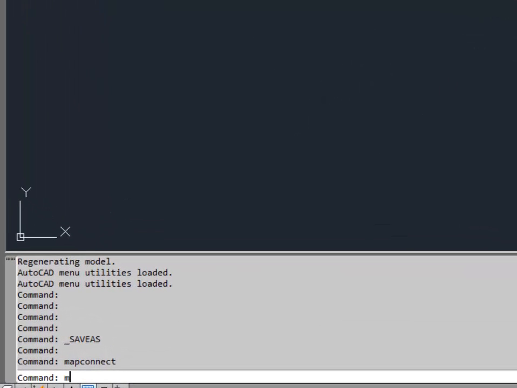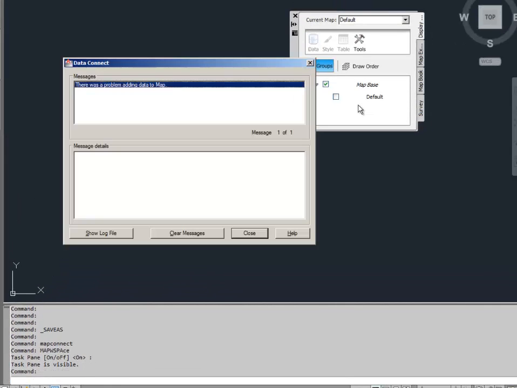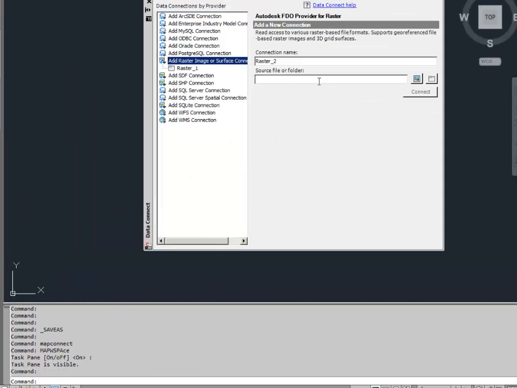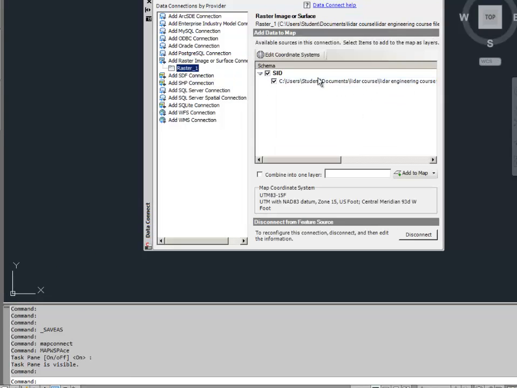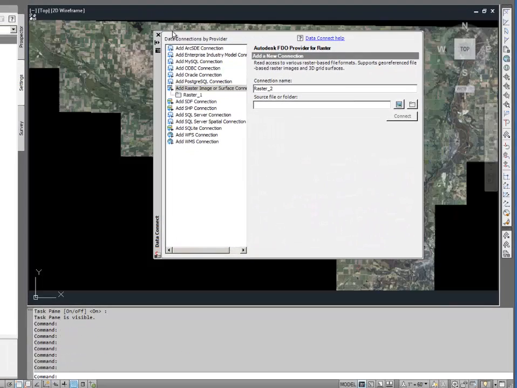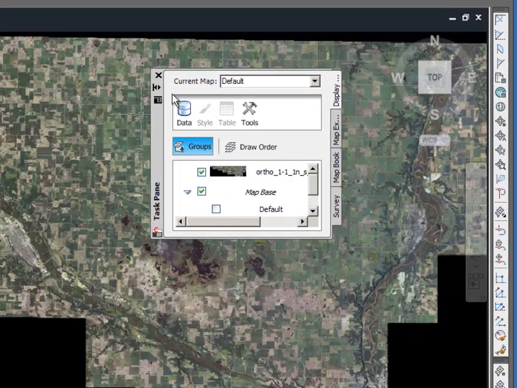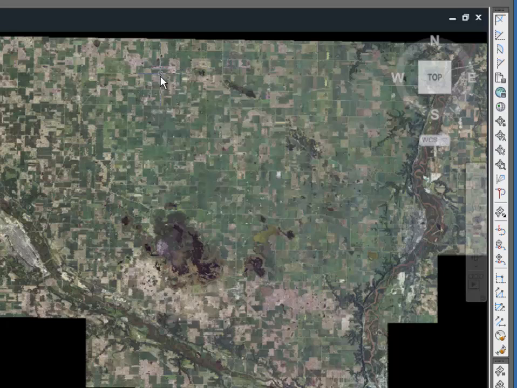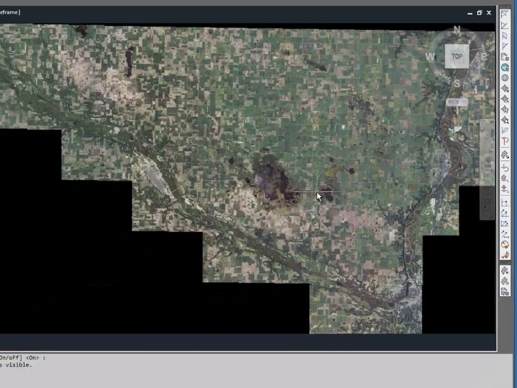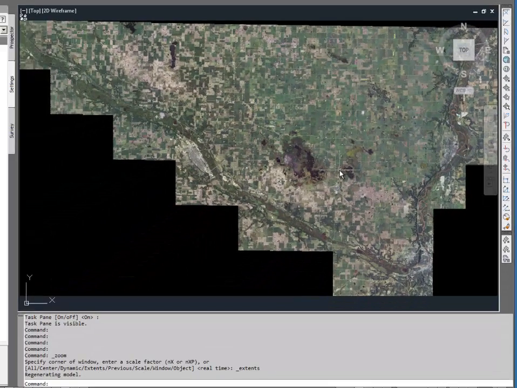We'll check that it is by typing mapwspace, turn that on, and we'll clear that message. Come over here and see, this is here in fact, so I'm not sure why it's not showing up. There we go. Sometimes you have to go through that twice. So in the map workspace, we see our file, and here it is. It's the Ortho SID file. And we'll close that. So here's Nicollet County.